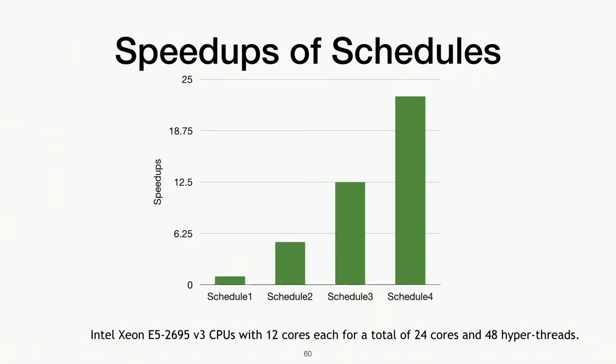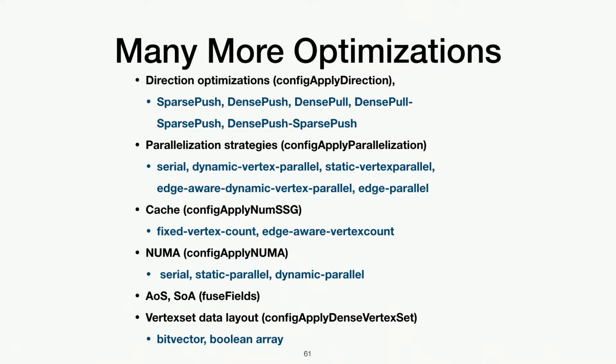The nice thing about that is, if you keep playing with the schedule, here's the kind of performance I get. The first one was sequential, with pretty bad performance. The next one I just parallelized, and I got some performance in here, but it had all the synchronization. So I changed the order of execution, and I got even better performance. Then I partitioned and got better performance. So this is the order of doing that. But of course, you can play with many, many different combinations, and GraphIt has a huge number of different combinations you can play with.